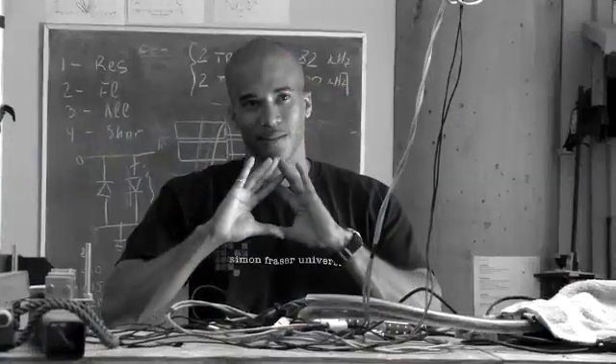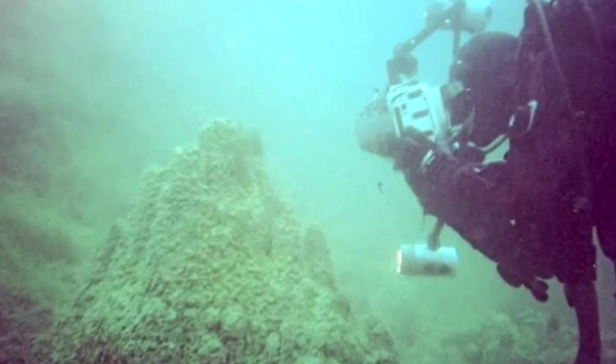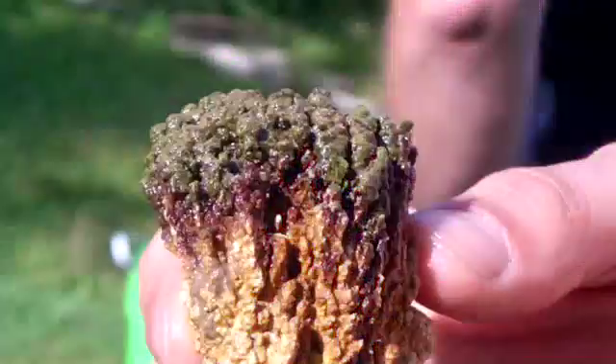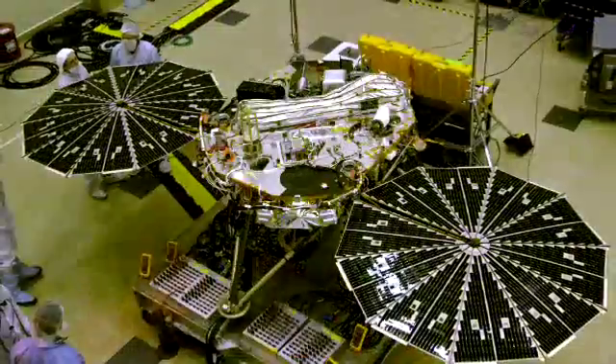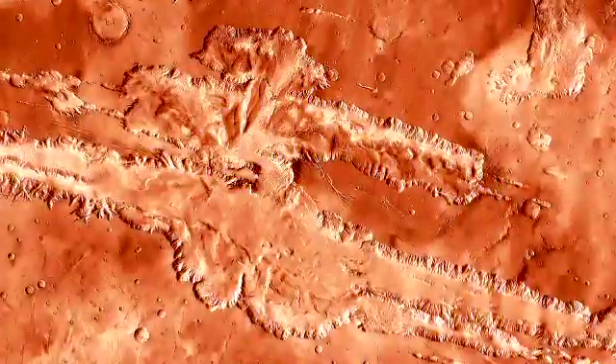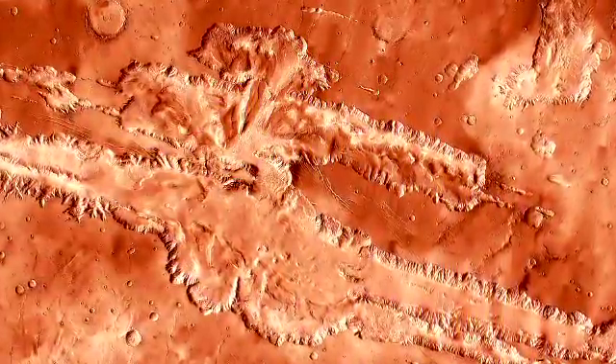My name is Julian Mosley. I work in the underwater research laboratory. We use our sonar at Pavilion Lake for mapping coral structures that are growing in freshwater. The Canadian Space Agency is involved and NASA is involved. They're interested because there might be a connection, for instance, with life on Mars.